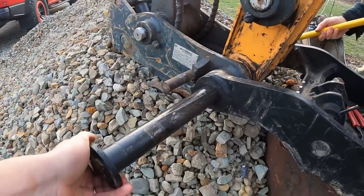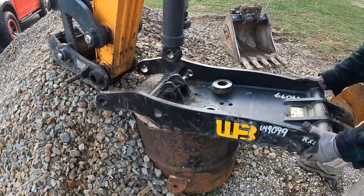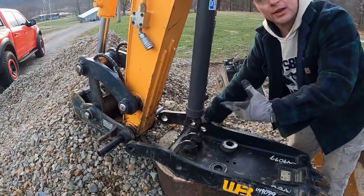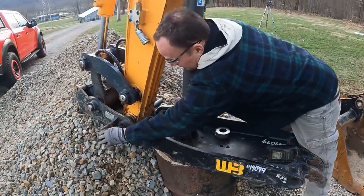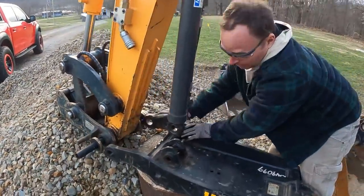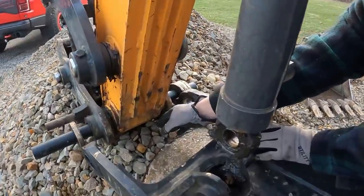Hold that pin and just watch for any of those rings to come out. Pipe back in there, and that's just to hold this thing so when the hydraulic pressure bleeds off and whatnot, it doesn't allow that piece to come apart on us. Right. So now all we have to do is deal with this. Put these back on where they were. Put these back on this side. What I don't want it to do is come apart here and here, because there's a rubber O-ring seal on this side that helps for when you grease it. Okay. And I don't know if you can see it from there, but down here you can see it. Oh yeah, I see it, yep.